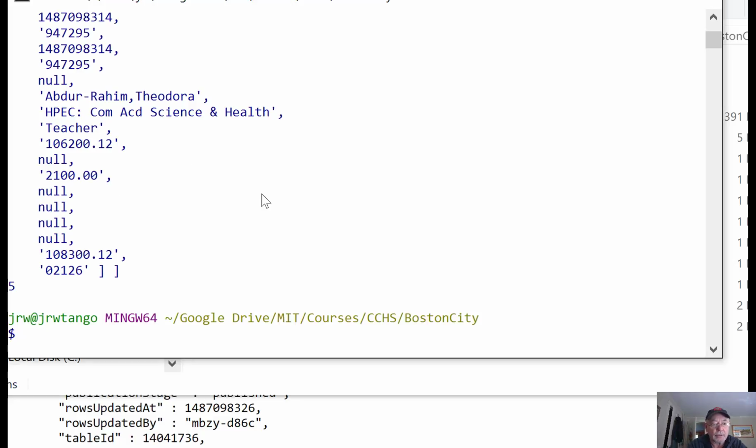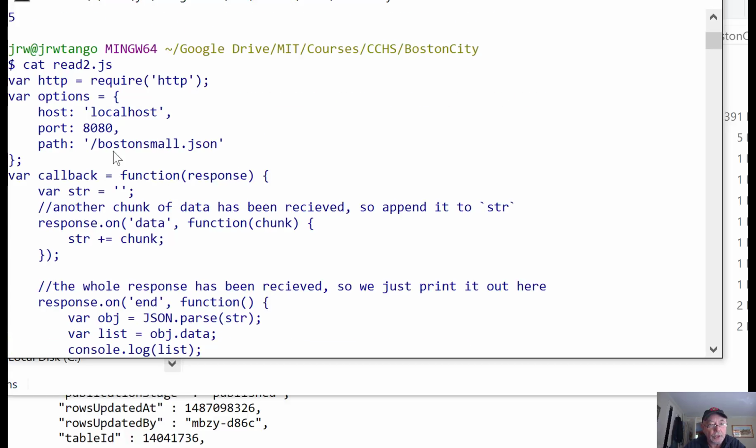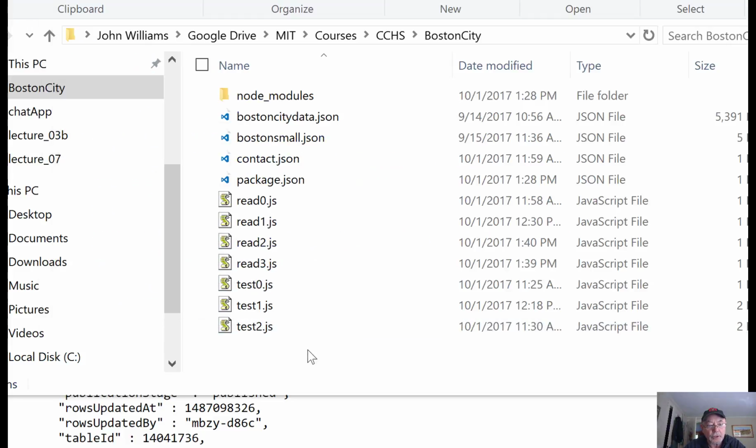Let's have a look now at how we get this data by using something called HTTP. We're going to access this data from a web server that I'm going to set up, and that's going to run on localhost. So let me set up a web server here.